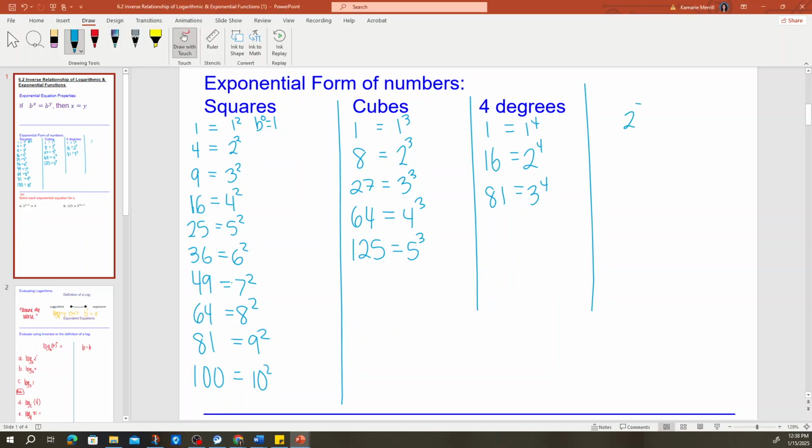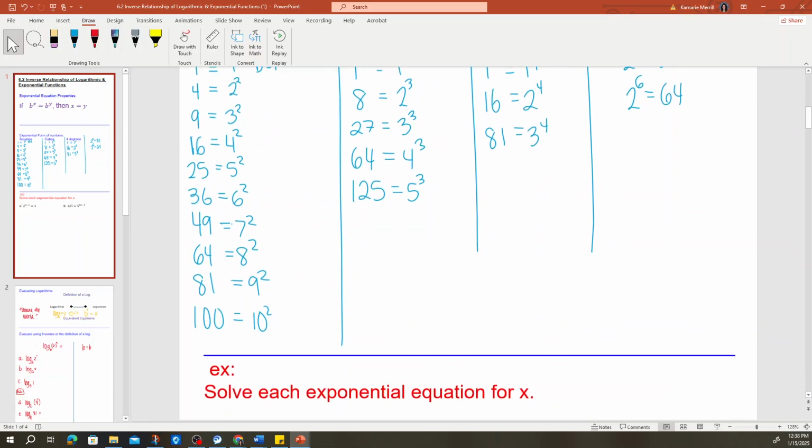A couple other common ones we may see could be a 2 raised to the 5th. What is that? 2 to the 4th was 16, right? So 32 can be broken down as a 2 to the 5th, with 2 as the base. I don't know if there's any others I really am super stressed about. 3 to the 4th, I got 81. Oh, so 64 is also a 2 to something, and that's a 2 to the 6th, right? So those are some of the common ones you guys might have to break down. There's more, but we're going to get going. Everybody good with those basics? Okay, those are the common ones.